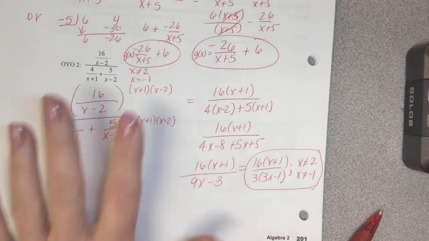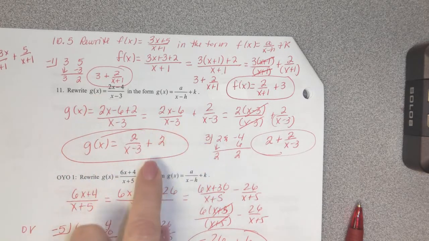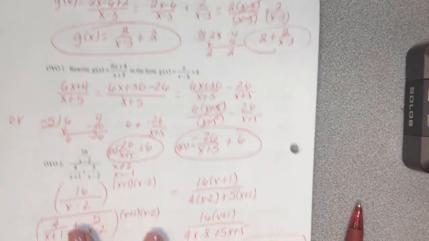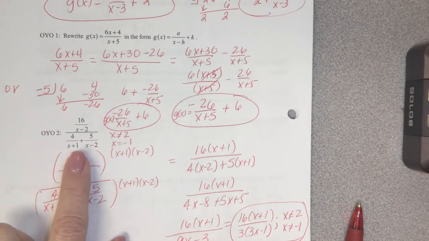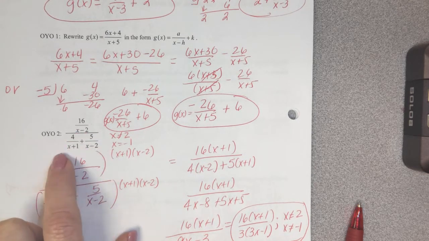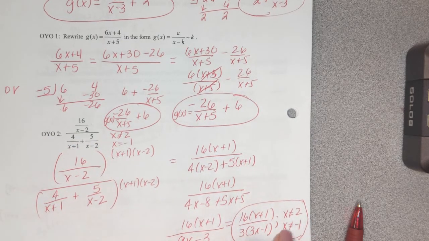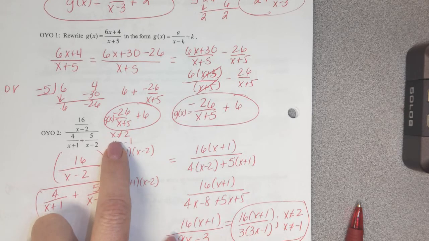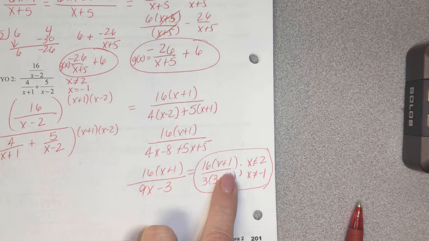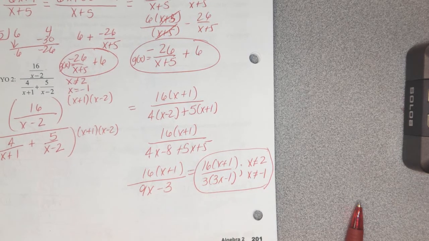And that's it. So the two big things we're talking about is how to do this rewrite. We can either do it with synthetic division, or we can do it by just keeping equivalency. Okay? And then the other thing we talked about was simplifying complex fractions. We're multiplying through by the least common denominator of all the denominators. When you're finding these restrictions here at the end, you got to check that domain at the beginning, because that's what makes that undefined at the beginning. But if it doesn't make it undefined at the end, then you've got to make sure that you put that in there. All right.